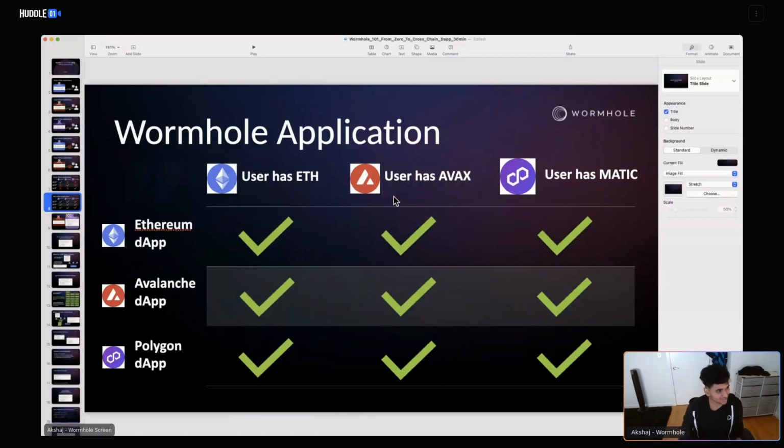So today, what we're going to try to do is write applications on EVM only, but this can be extended to non-EVM. We're going to try to write applications such that you can interact no matter what token you have with the application as a whole. So you can cause things to happen on Avalanche if you only have Matic, and you can cause things to happen on Ethereum if you only have AVAX, and vice versa. That's our goal for today. This is a very cool concept. This is not something that is immediately obvious how to do. I hope you guys agree with that.